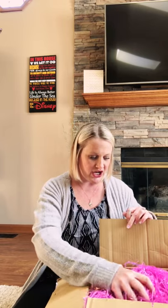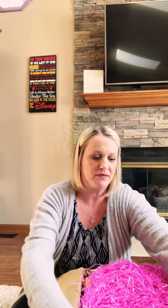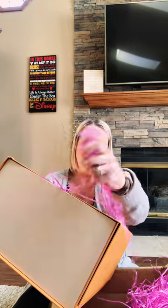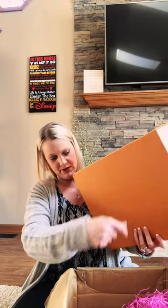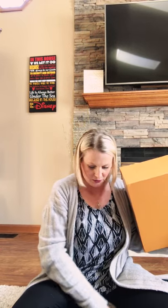The girl I bought it from actually went to the store knowing these were going to be crazy popular and sell out, so she ended up buying two. She kept the red Cerise color for herself and sold the pink one. There's a lot of packing material in here, so at least it's nicely packaged. I'm gonna try and pull some of this off so it doesn't make too much of a mess.